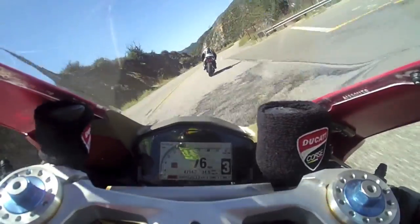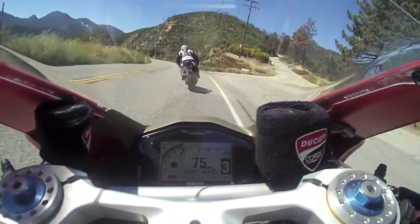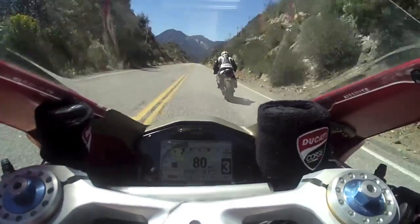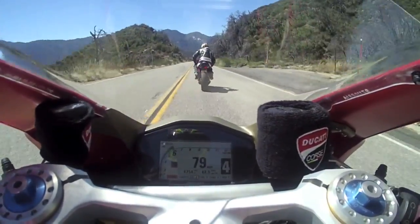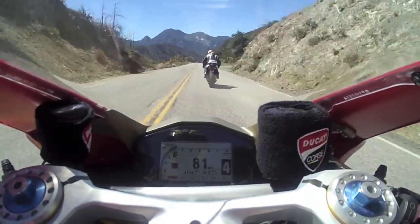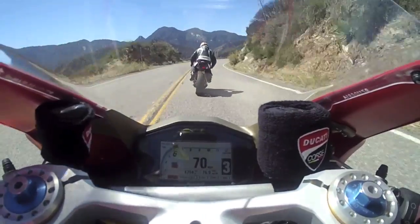It would have been dope to go down Lime Mile, but you won't learn much there because that road is so wide open and the turns are so moderate. Nothing to learn there. As you can see, we're not really flying down the straights. Want to keep a good pace. I like to just roll off and go into the corners at these speeds versus touching the brakes at all.